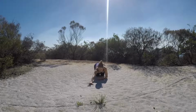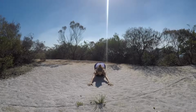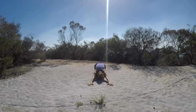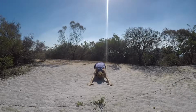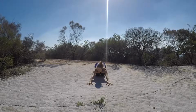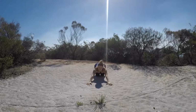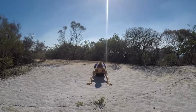And if you do have your hands reaching forward, you want to think in opposition here, that your fingers are trying to walk away from your hips, but your hips are trying to draw backwards. So you've got this lovely long stretch from the hips all the way to the fingertips. Now, if your hands are not already forward, bring them forward now and just take them about shoulder width apart. If you have a mat, that's probably about edge of the mat, so your little fingers are on the edge of the mat. If you don't have a mat like me, just kind of go a little bit wider than your shoulders.